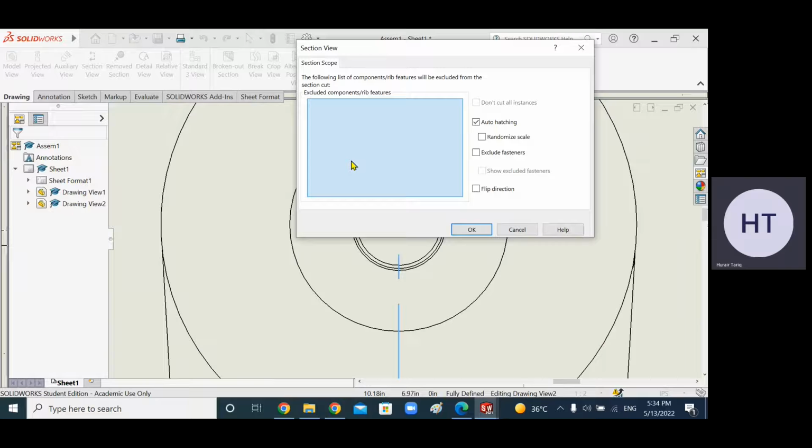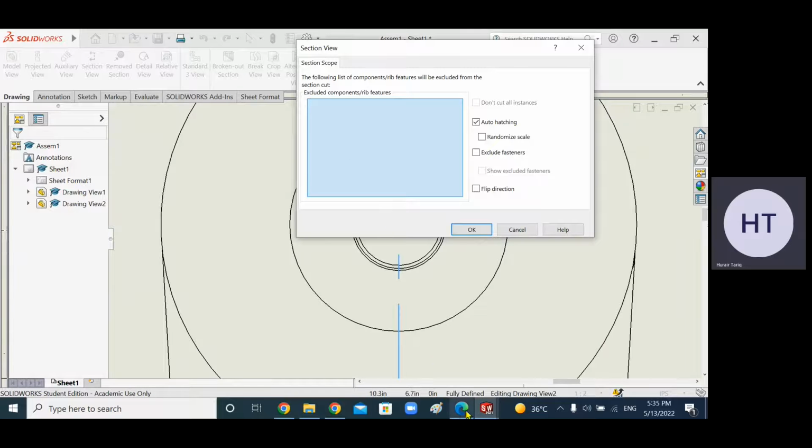If the cutting plane is passing parallel to the washer, we are not going to section it, but if it is passing perpendicular to the plane of the washer, we are going to section it. So we have got the washer as well. We are going to section the washer. But we will not section the pins and the nuts. And we are not going to section the keyway as well.